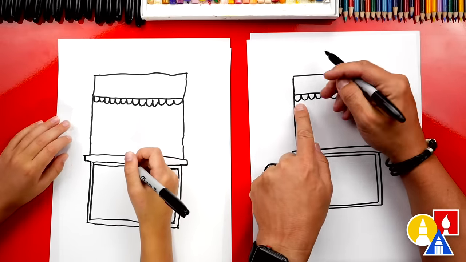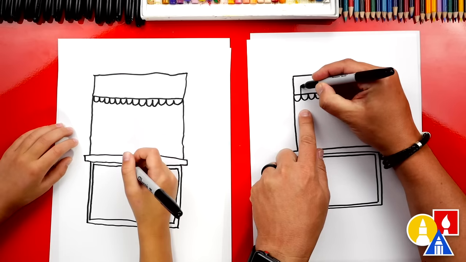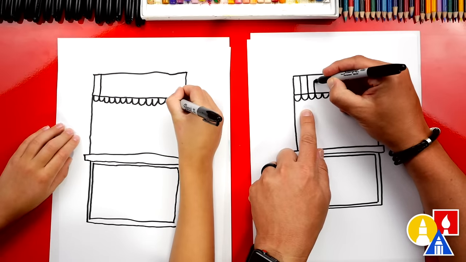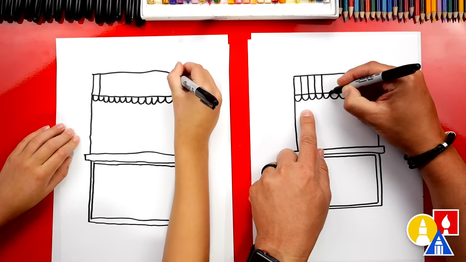We're going to start right here where two U's come together, and we're going to draw a line straight up. And then we can do the same thing across the whole rectangle.